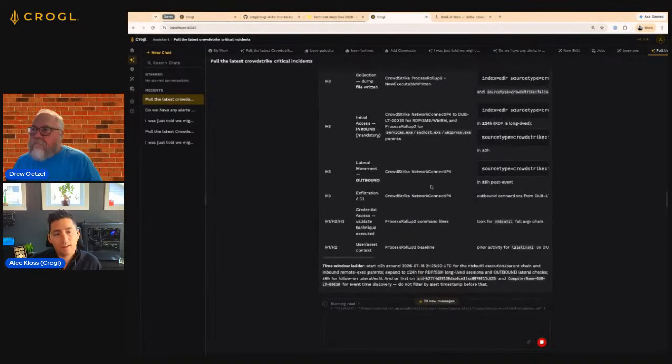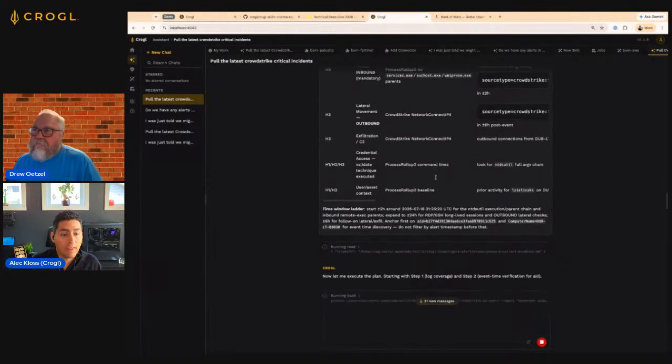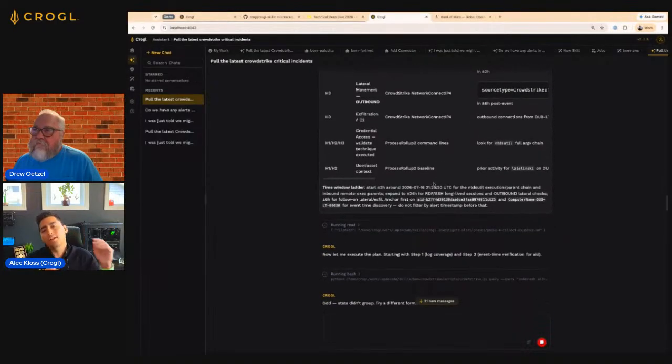And you'll see Crogl's pivoting across multiple different systems here. And again, that eliminates the fatigue of having to log into Splunk, then log into CrowdStrike, then log into the data lake to start to pull some of these artifacts. These are activities that take analysts, and take engineers getting artifacts if the analysts don't have access. These are all like 15-minute activities, and they stack up over time. And this is going to drastically reduce your MTTR, or your time to remediate or resolve, whatever metric your organization might be tracking.